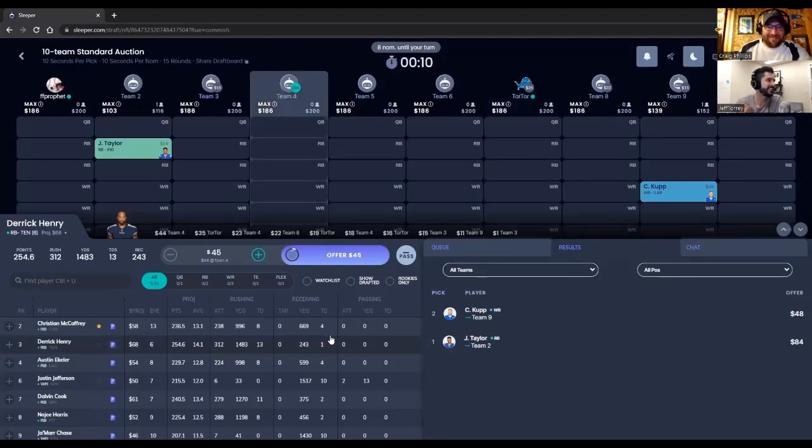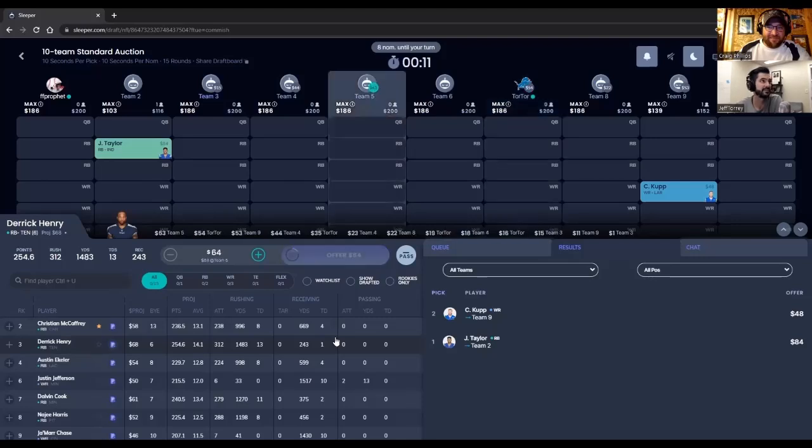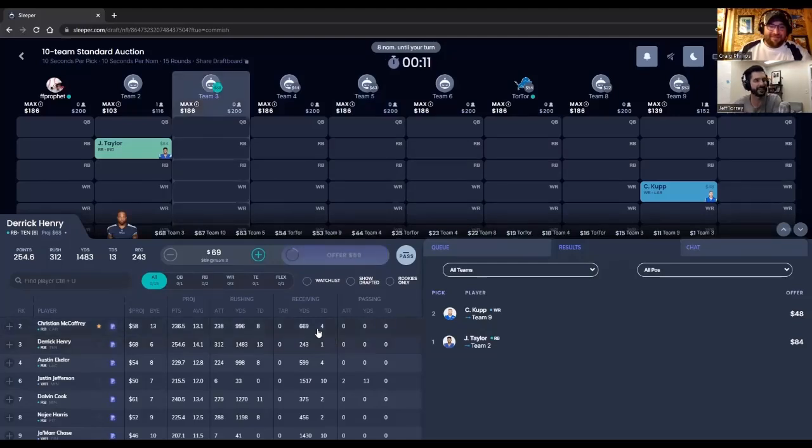Here we got Derrick Henry. He's up to $44 right now. $54. There we go. There's Jeff in there. Whoa, he jumps. 67. I have a feeling. 68. Yeah, I was going to say the interesting part is going to be, obviously with AI, you rarely get deals on top players. So hey, we'll get some money off the board, right?